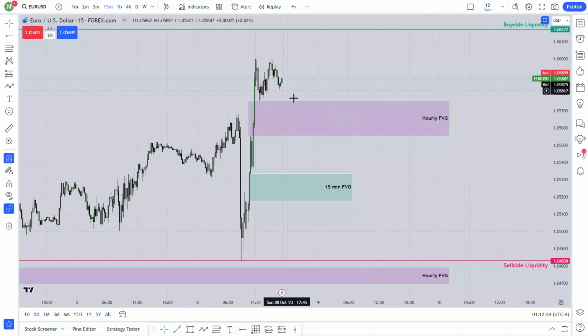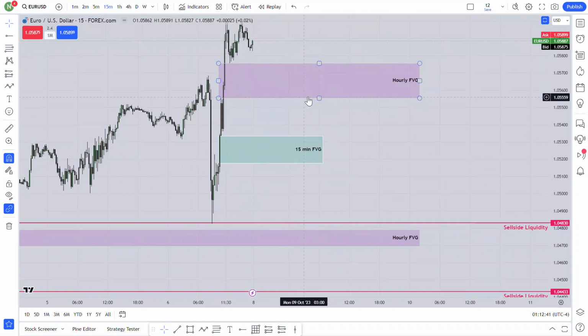Where it can take its retracement, it can take its retracement from this hourly fair value gap, or if I see this hourly fair value gap has broken, then this 15-minute fair value gap from here to here, that will be your run. You have to take this run, and when it will come here, don't just take your entry for buy, because from here to here this is your PDR, okay, premium discount or something like that, whatever you say. This is how you will read the price as well.